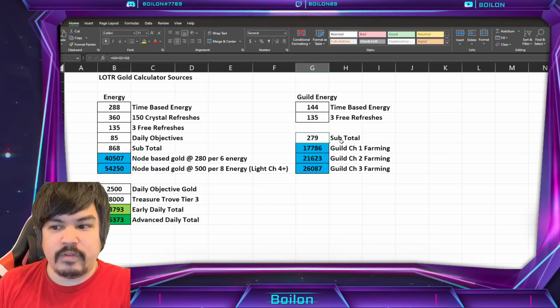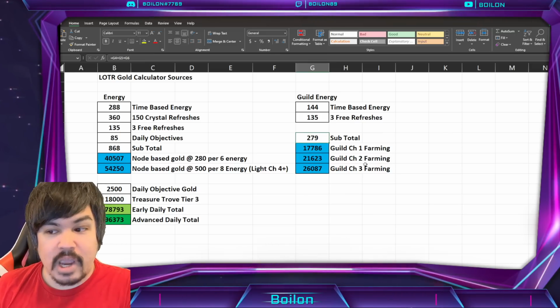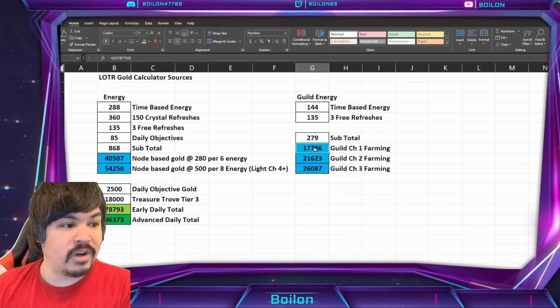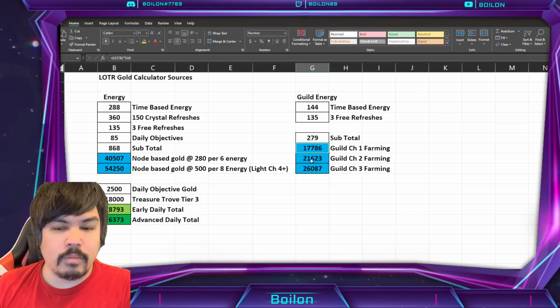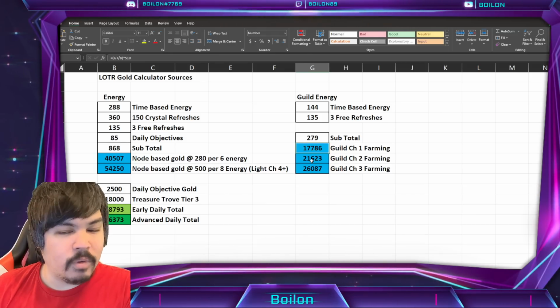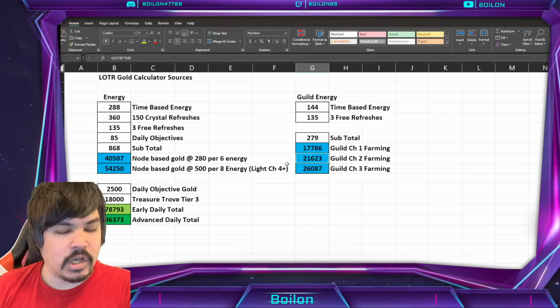That gives you 279 of your subtotal, but how much gold you're going to get is going to depend on what guild chapter you're farming. So guild chapter 1, which a lot of people are going to do in the early game, you get 510 per attempt. So that's going to be about 18,000 gold there. Guild chapter 2, which there's only the one goblin, but the ability material you get out of that is more. You're going to get about 21,600.